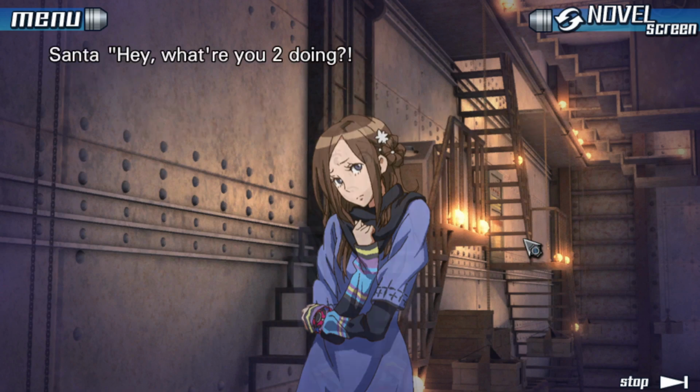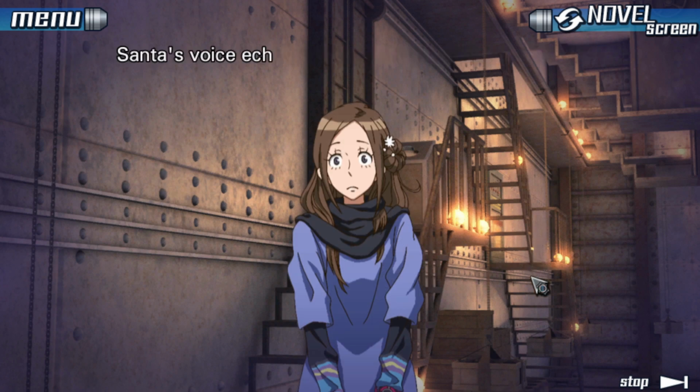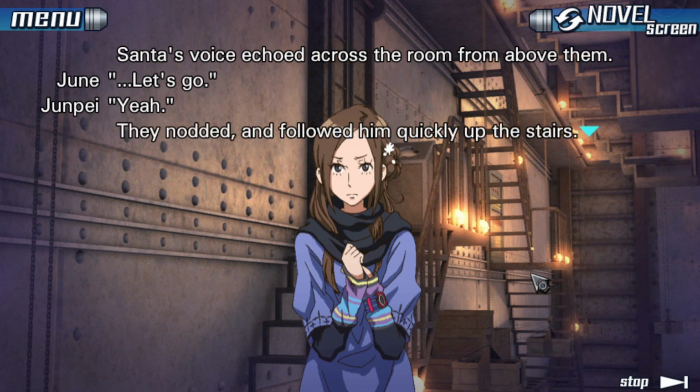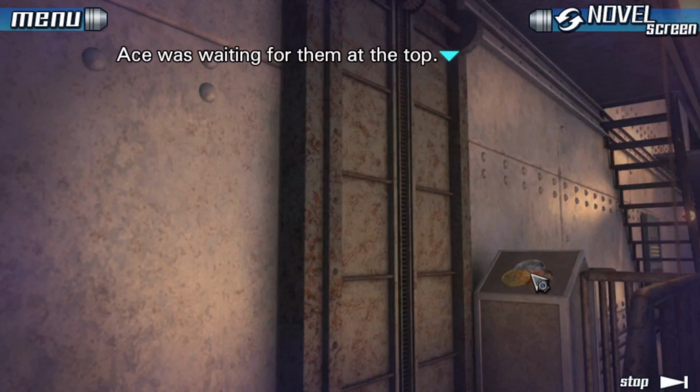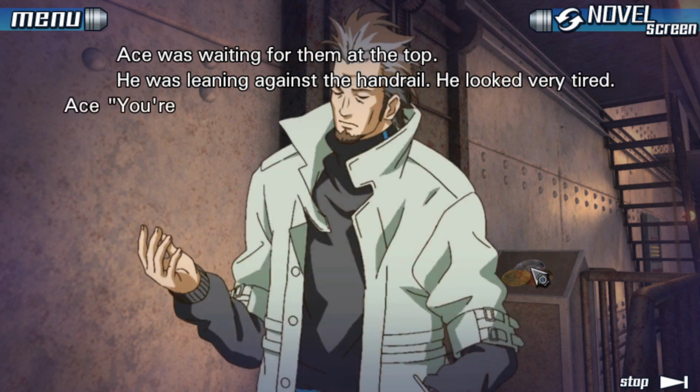Hey, what are you two doing? Let's get moving. Come on. Santa's voice echoed across the room from above them. Let's go. Yeah. They nodded and followed him quickly up the stairs. Ace was waiting for them at the top, leaning against the handrail. He looked very tired. Oh, you're finally back.